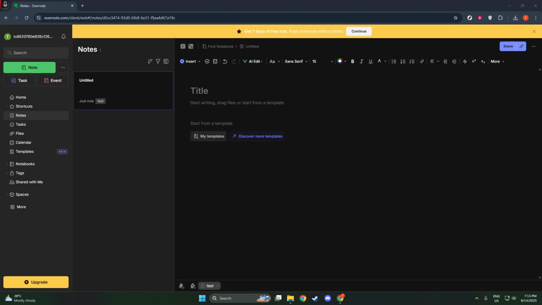But what if the tag you have in mind doesn't exist yet? No worries, you can still proceed seamlessly. As you type in your desired tag name and discover it's not already available, simply continue typing the full name of your tag. Once you're satisfied with it, hit the Enter key. This action creates a brand new tag and assigns it to your note simultaneously.